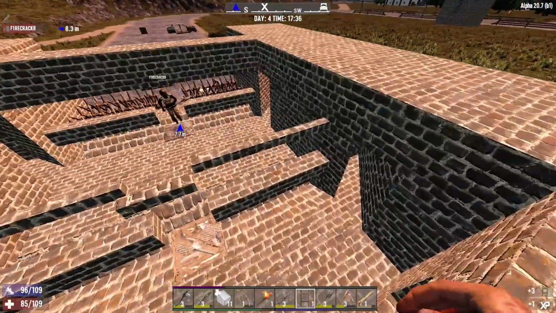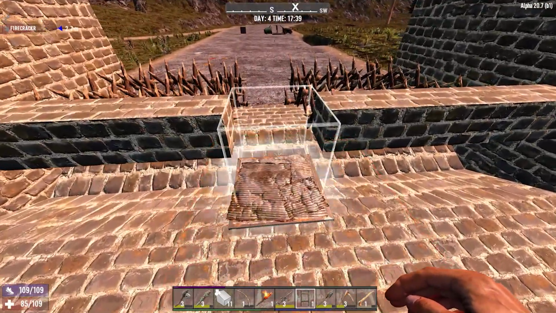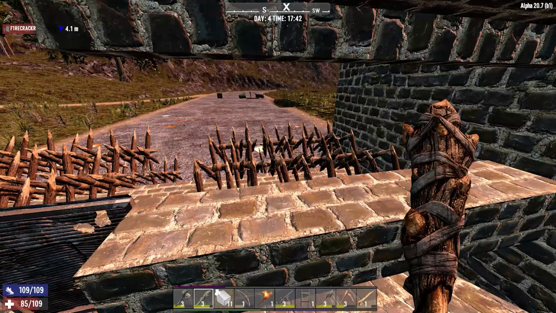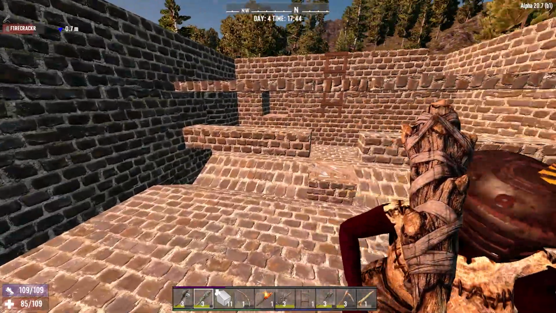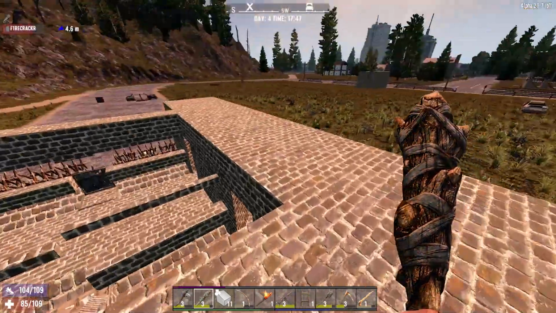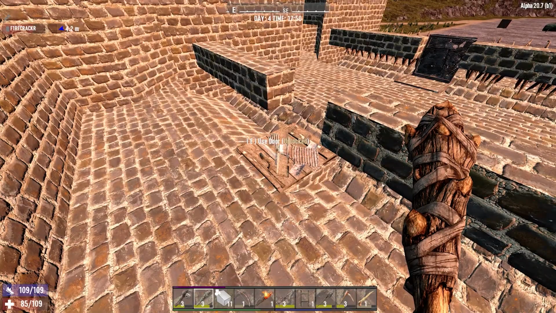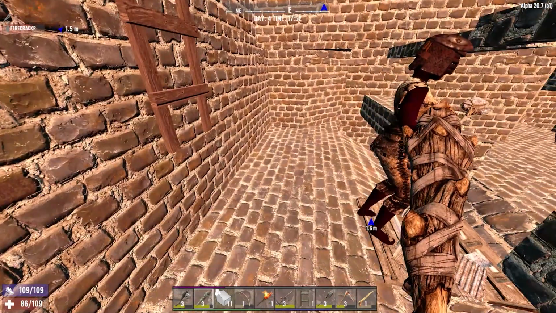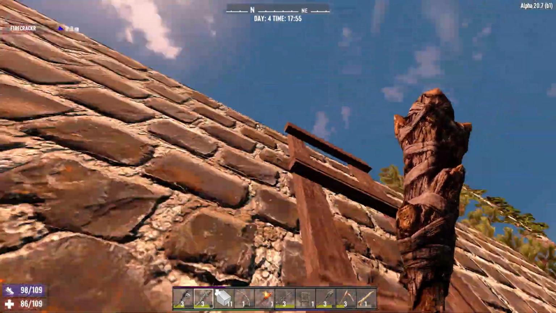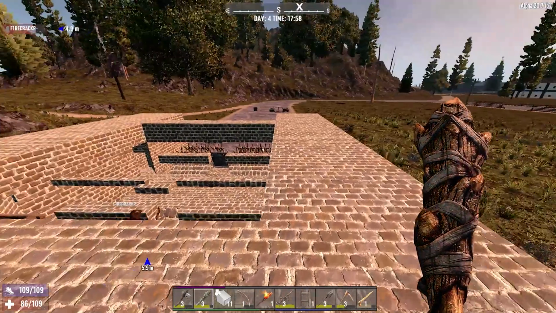Uh-oh. What was that? Where is she? She's right there. Oh, get wrecked by the spikes. You're dead. Okay, where did you want this frame? So you're just upgrading the hatch that's over here. That's not how you upgrade. Not with a shovel.